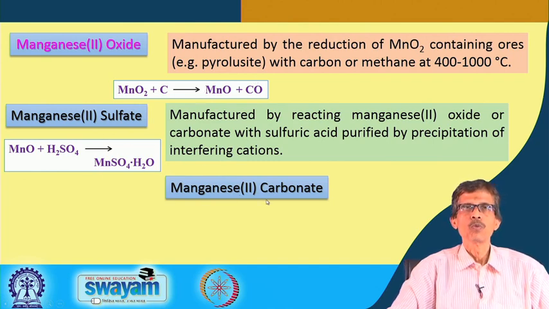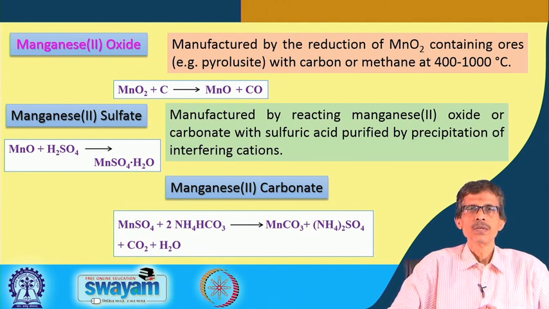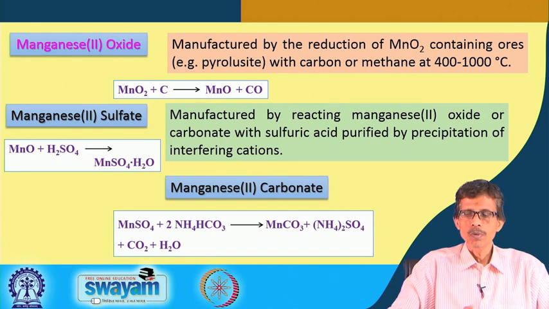Then this particular process, whether from manganese 2 oxide or manganese 2 sulphate, will be useful if we want to make some amount of manganese carbonate. Otherwise, manganese bivalent carbonate is readily available from the ores. So, starting from manganese sulphate, basically, because all these interconversions are very useful, some of them can be useful industrially, some are not, and if we find that making the corresponding manganese sulphate from manganese oxide is a cheaper process, we go directly to that, and from there we convert that manganese sulphate to manganese carbonate.